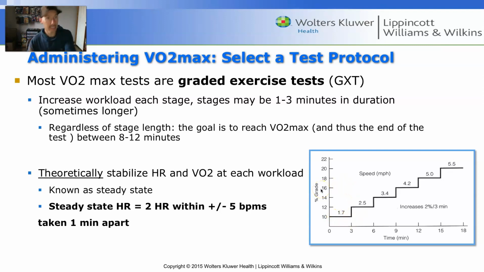We then move to the next stage, and because we're going to increase the intensity, we're going to either make them run faster or add an incline. In the case of the protocol we're going to do in class, we're going to add an incline. Adding an incline is going to make the intensity a little bit harder, okay? And we're going to do that for a specified period of time. In the protocol that we're going to do, the first stage is 3 minutes. Every stage after that is 2 minutes long. And actually, I didn't mean to do that, but that kind of worked out.